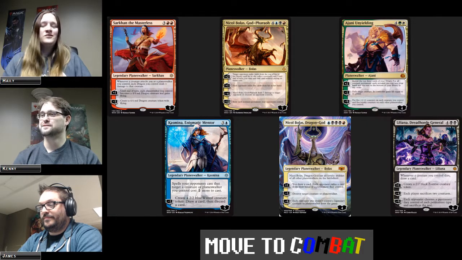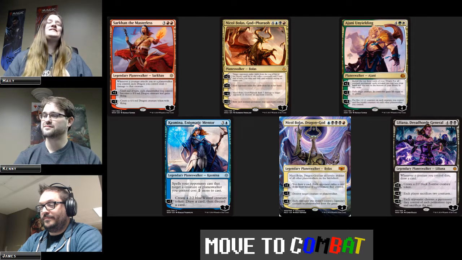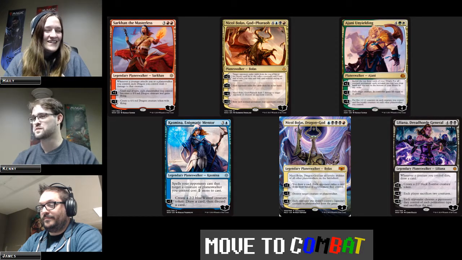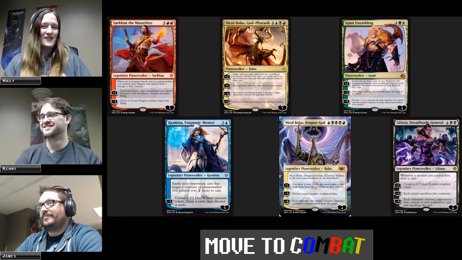And then I couldn't resist putting Dragon God in here, Nicol Bolas, from the new set. His static ability is so good. Only once per turn, but it's still really good. Well, twice if I've got the Teferi out there. Or more if I've got my combo out there.